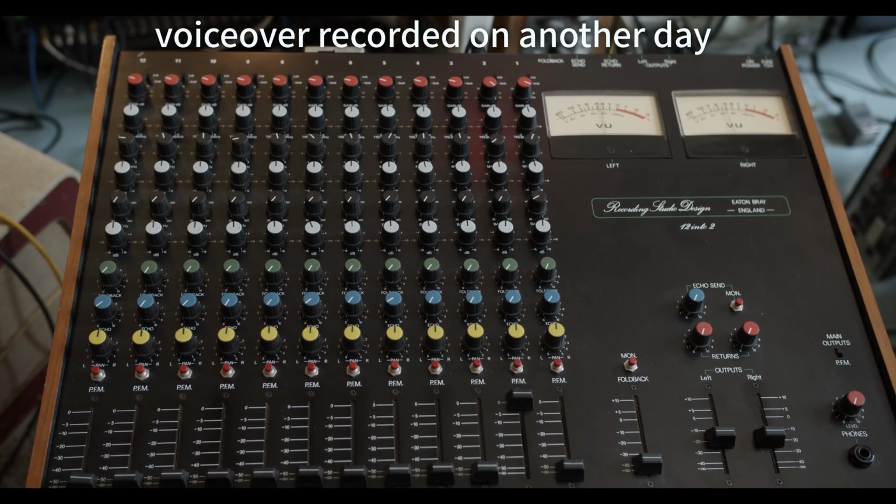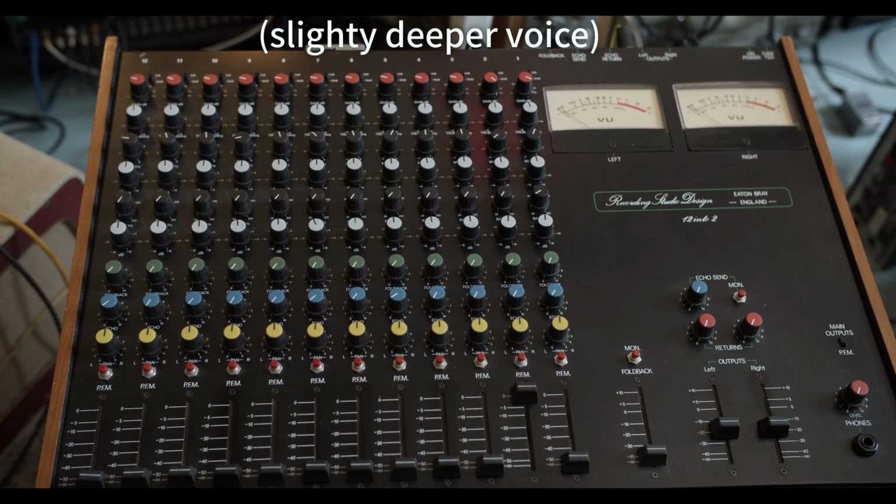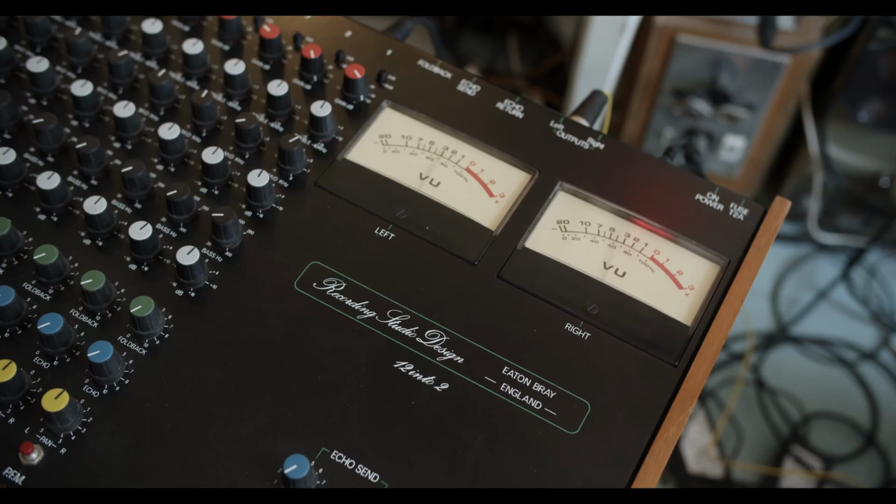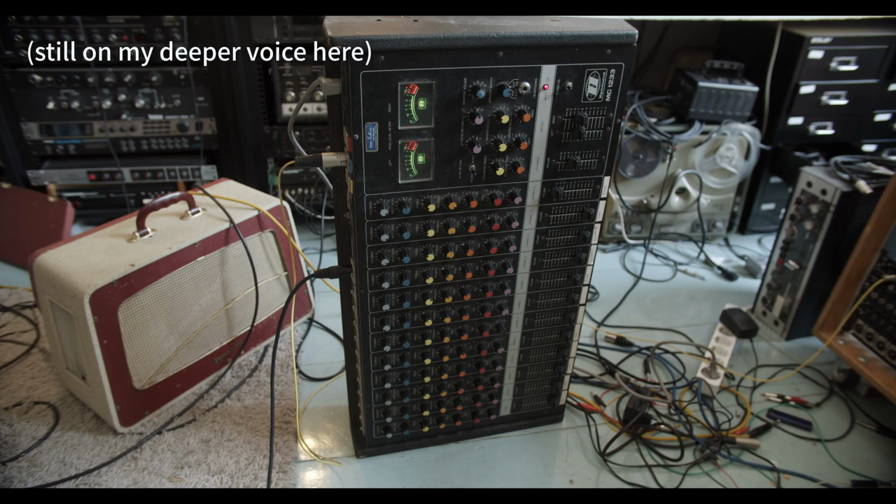I also have a bunch of old funky consoles that I use for color mainly, like this vintage Eaton Bray 12x2 recording studio design. It's from the 70s, no transformers though, and it's not discrete either, but it does have a tone to it. Also, I'm really fond of these old Dynacord MC1233 consoles.